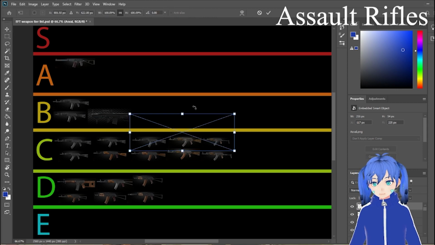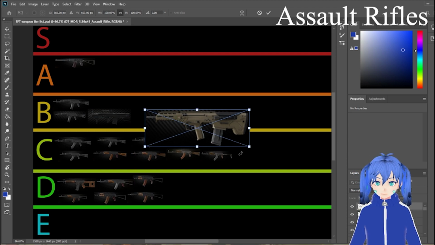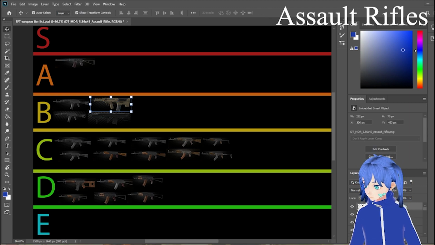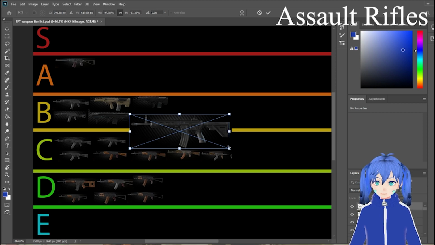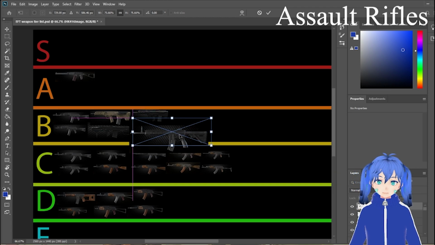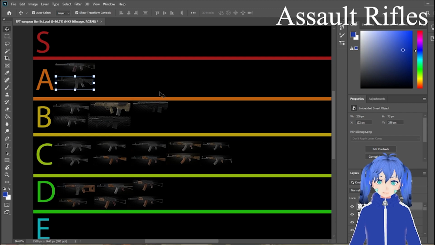And next is the DT MDR, which shoots 5.56. Pretty good. Good at killing Killa, so I'll put it in B tier. Here's the other one, the other MDR. Here's the HK. So I think HK is really good. It's also 5.56 ammo, and I think it's as good as a Val, so I'm gonna put it in A tier.